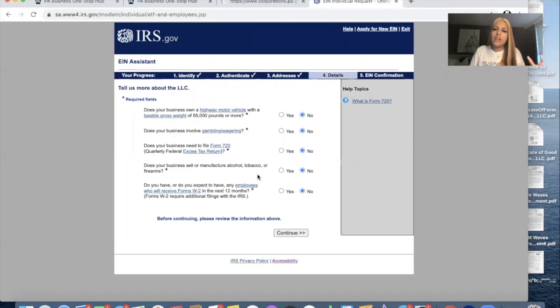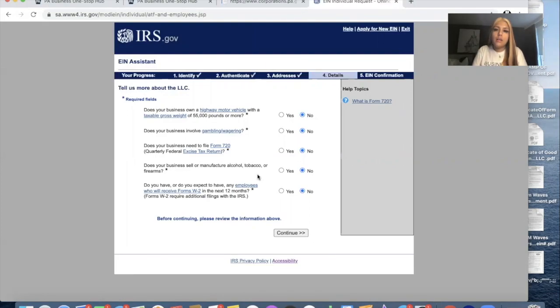Sometimes for selling clothes and stuff like that, you need a sales tax license. It's not hard to get that stuff. All you have to do is really just call the county or city that you're in. For example, I'm in Philly. I just call the city of Philadelphia, and just ask them all the types of licenses I need. How do I go through the process? And then you just figure it out like that. Basically, you just call them and ask them the questions, and then they'll tell you exactly what you need to do, and then you just do it.